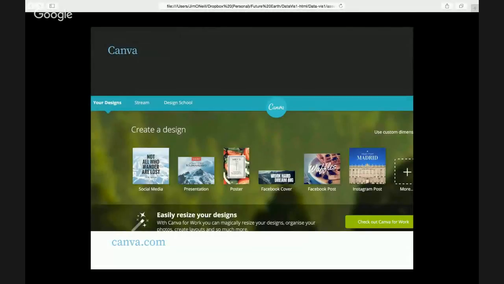So this is a bit of a whirlwind tour. I'm aware that I'm moving quite quickly through these tools, but there is actually quite a plethora of different tools out there, and I was hoping that what we do is take a really quick tour through them now, give you a bit of an overview of what they might be useful for, and then when you come to make your own infographic, maybe you can go through and make your own assessment as to which one provides the best set of tools for what you need.